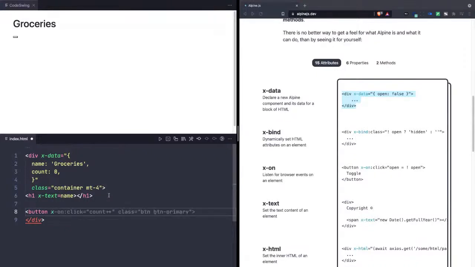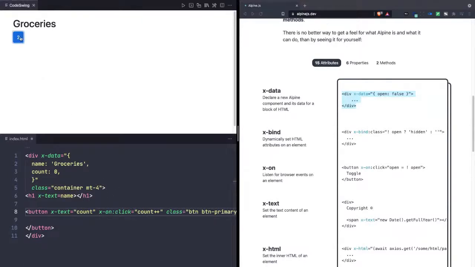And what we can do, if you want to do events, you use the x-on directive, right? And then you use this click option. So you just type in the name of the event, and then, if you want to, let's go ahead and close this button, right? And in here, we can say that we want to also have this display our count. Right, so now we have a counter.